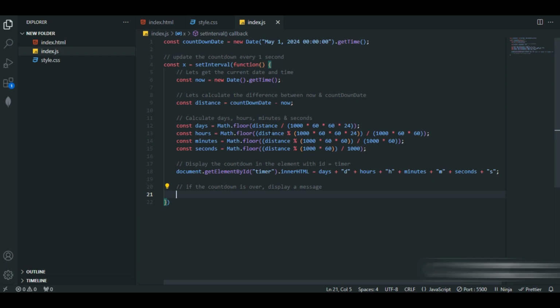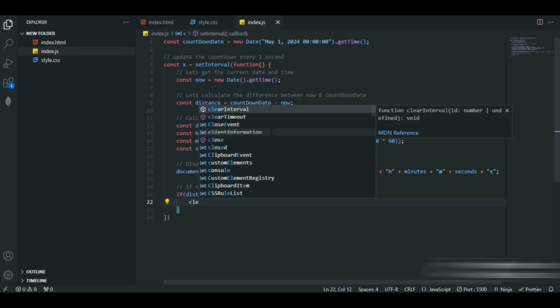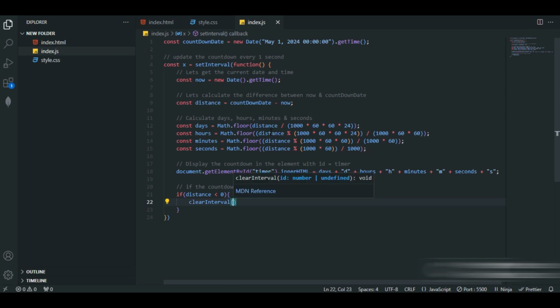What we'll be doing is distance less than 0, right? Then we'll make use of the clearInterval of x, this one of x.